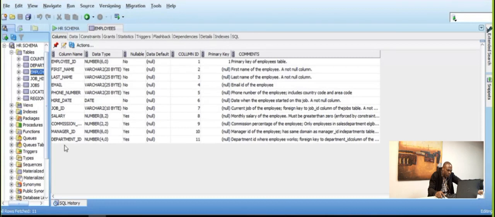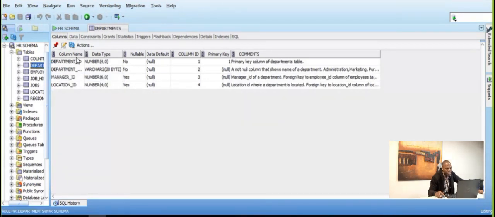In the employee table, the department ID is described as the department ID where the employee works, foreign key to department ID of the department table. So in this employee table, the department ID is known as a foreign key. That is, it is the column that is enabling me to relate with the department table. But in the department table, it is known as a primary key.